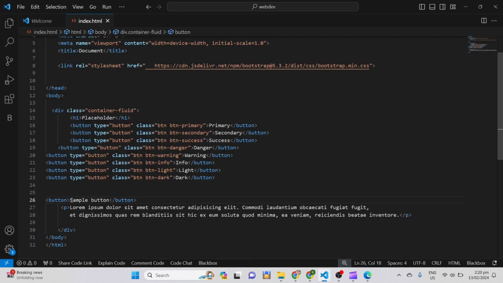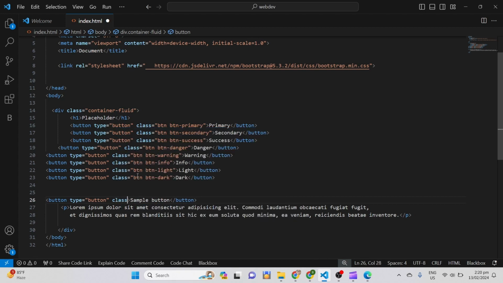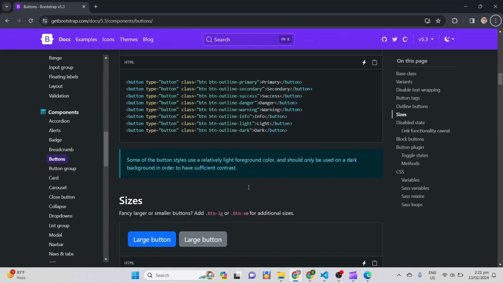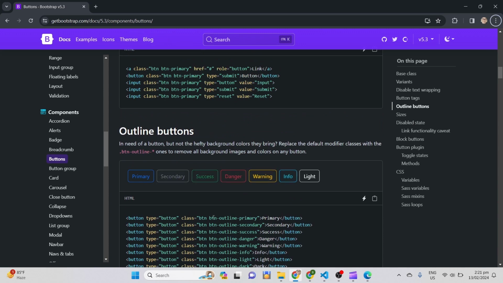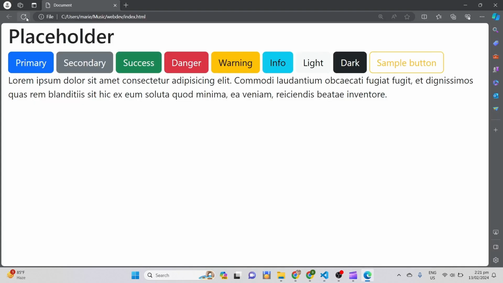Now we change the ordinary button with an outline. Remember, you do not need to memorize it. We have a library for that, a website where you can always check how to use the codes inside Bootstrap. So we set the type to button. It could be something like reset or so, but button will only inform that we are using a simple button, not submit or whatsoever. Let's copy the btn-outline-primary or warning so that we can implement it. Now, if we refresh, we can mix it with other designs provided by Bootstrap.